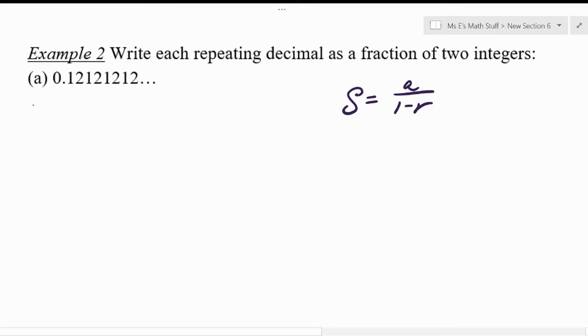So the first thing you'd want to do is show that this decimal could be written as an infinite sum. The way you break it up is by repeating pieces. So you'd write it like this. This is the same as 0.12 plus, and that would get you out this far. And then what would I have to add to get you out this far? Yep, 0.0012, and then what would I have to add to get you out that far? And then as long as you show the first 3 terms, you're probably fine.